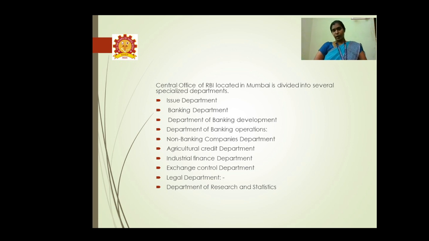Next one, the Banking Department. We know the Banking Department very well. Accepting deposits and giving loans and advances to the public, that is completely under the Banking Department. Then the Department of Banking Development. The Banking Department takes care of the deposits and loans, but how to develop that banking industry? For that, there is one department only to develop the banking industry.